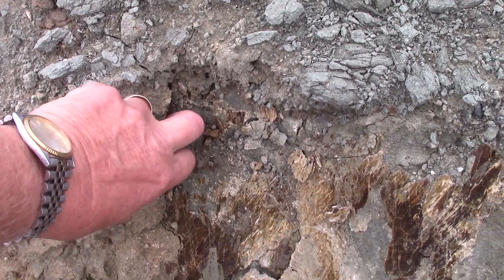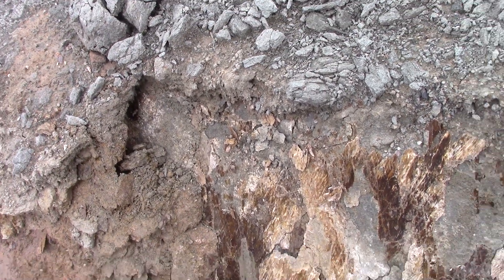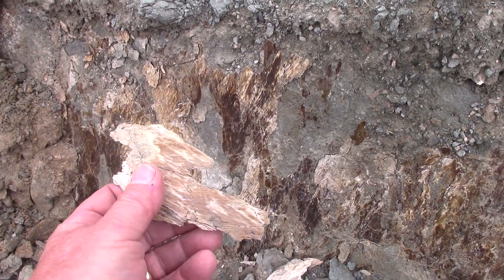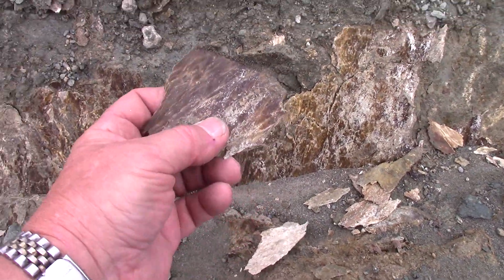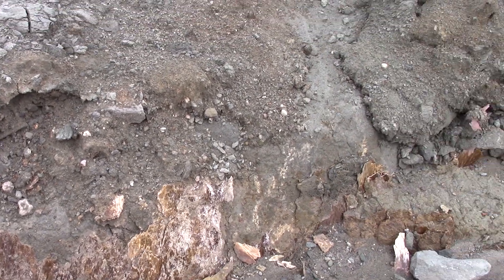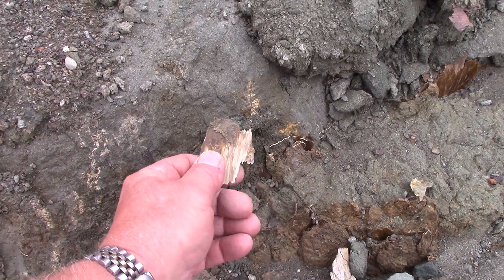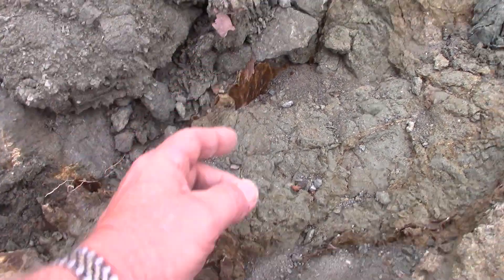What is it worth? Well, nothing — but it's interesting. I just thought I'd stop and take a look at it and tell you. This is freshly exposed, newly exposed material, and there's a lot of it right in here. If you want a piece of serpentine, it's at Canary Hill — there's a lot of it. Look, it really does look like wood going through there. No kidding.